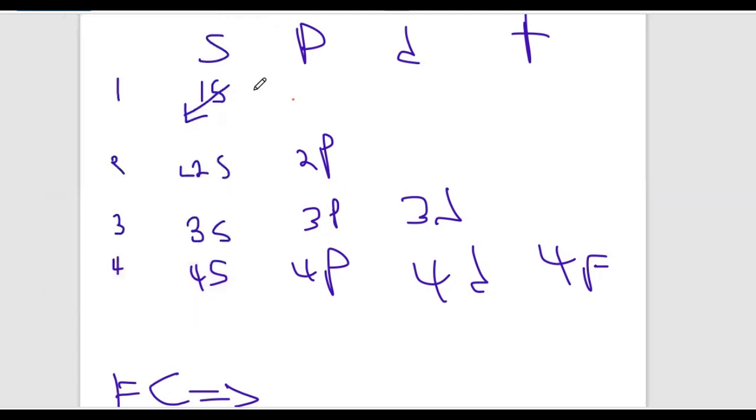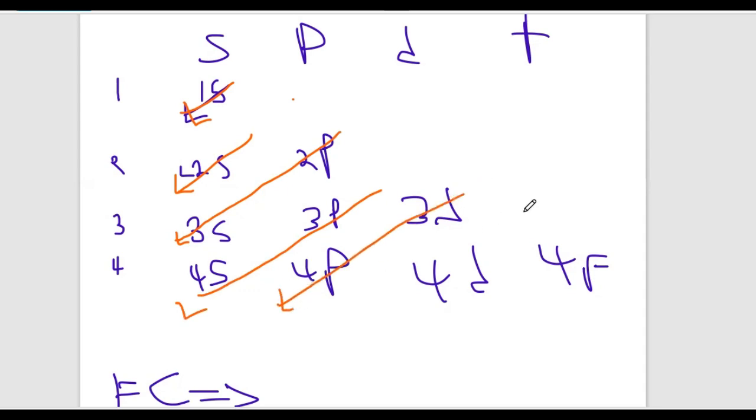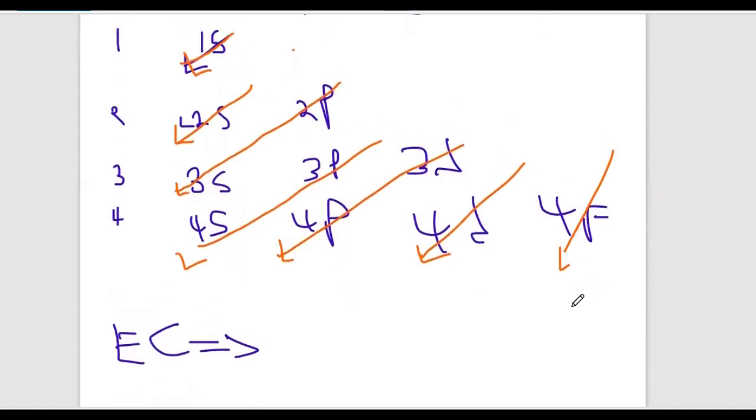So the first one, you go like that. The second one, you go like that. The third one, you go like that. The fourth one, you go like that. This will be the fifth one, sixth one, seventh one. Meaning when you get your electron configuration from there, you're first going to get 1s. So from 1s there, where are we going? We're going to 2s.